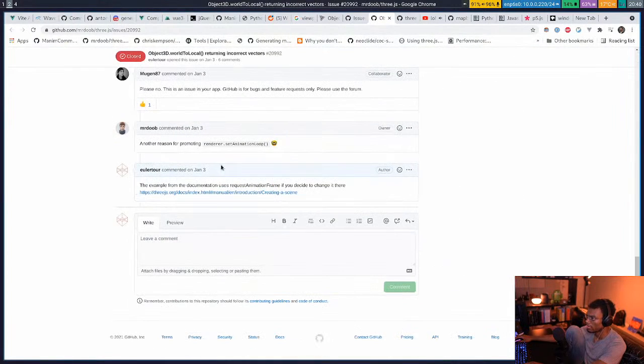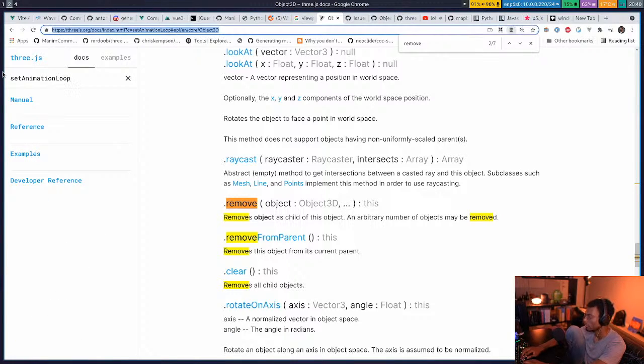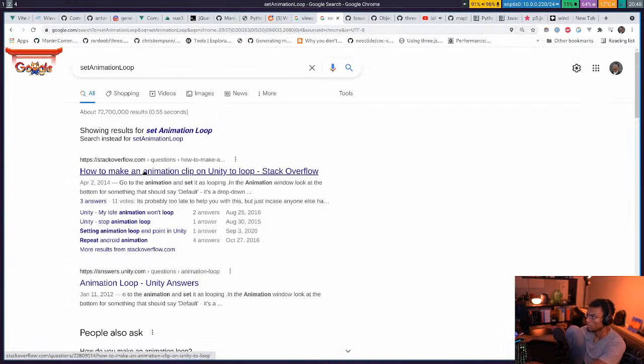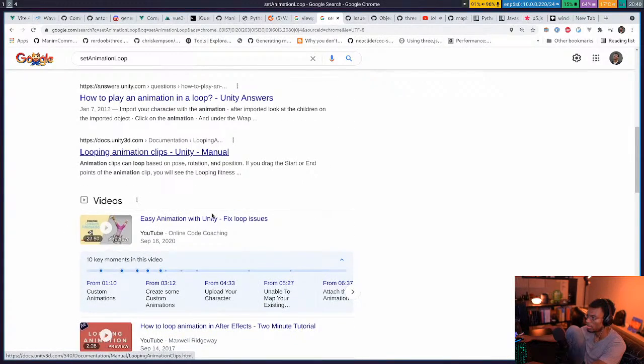Every time I file an issue with these guys, I get annoyed. Set animation loop, which I also don't know how to use. I don't even know if it's documented.